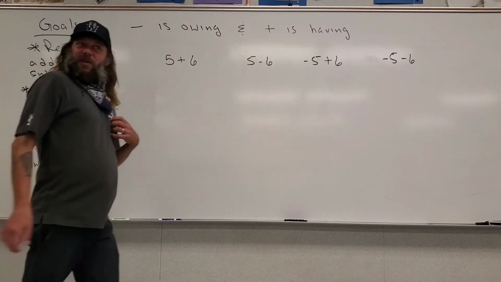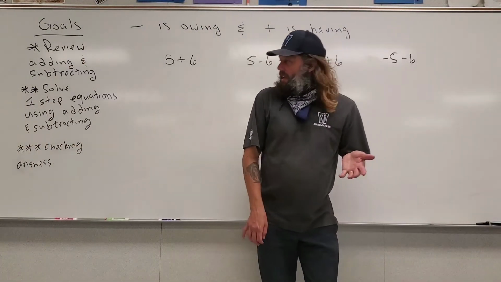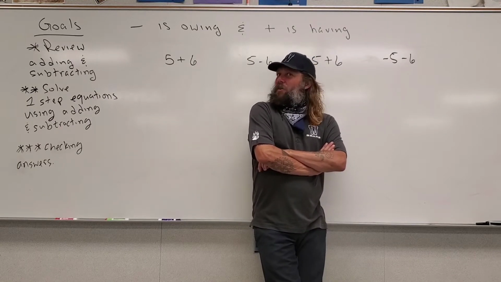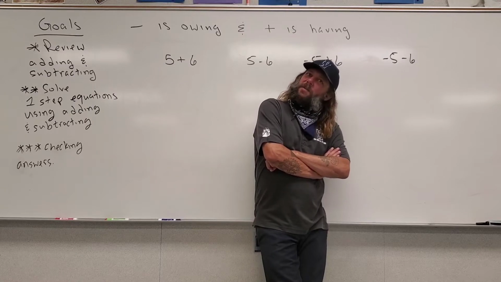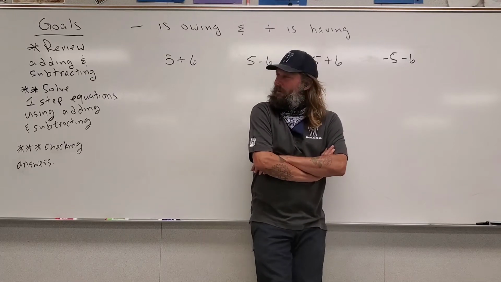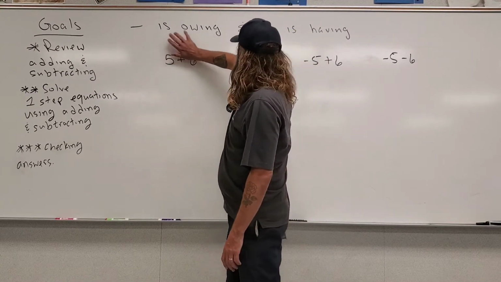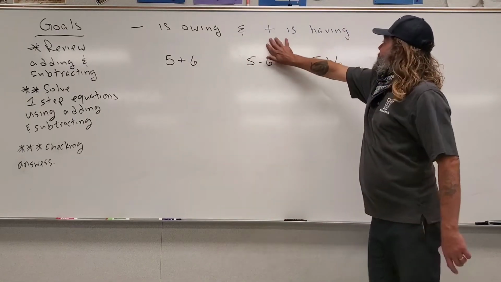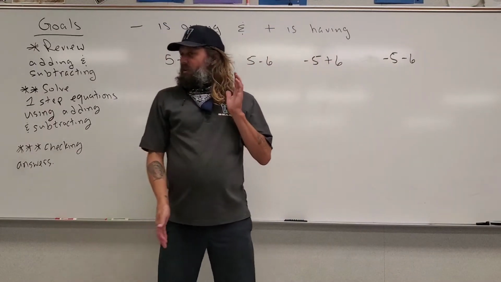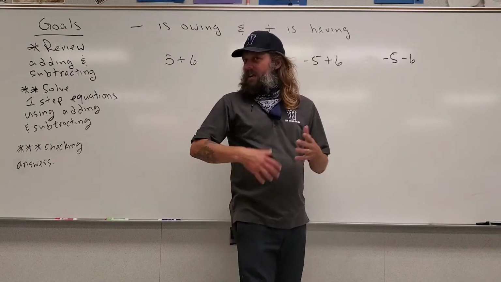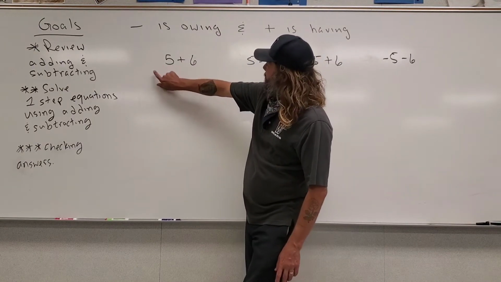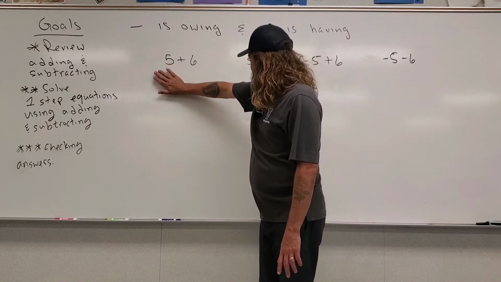Now, one of the things that I've noticed about students is they get mixed up when they're going to add and when they're going to subtract. And so what I like to do is think about adding and subtracting, or negatives and positives, as having and owing money. I'm going to say that a negative is owing money and a positive is having money. Now, in mathematics, you don't have to necessarily announce that your number is positive. So right here, this 5, since there's no sign in front of it, we understand that this 5 is positive.